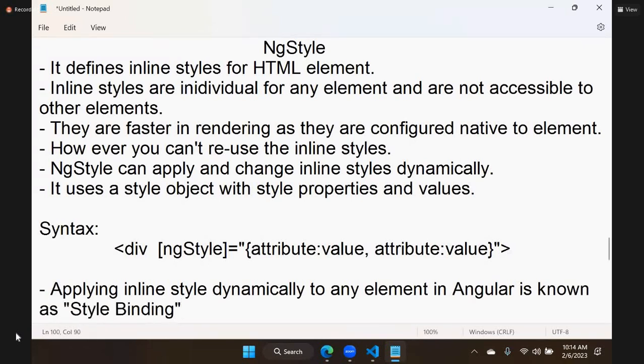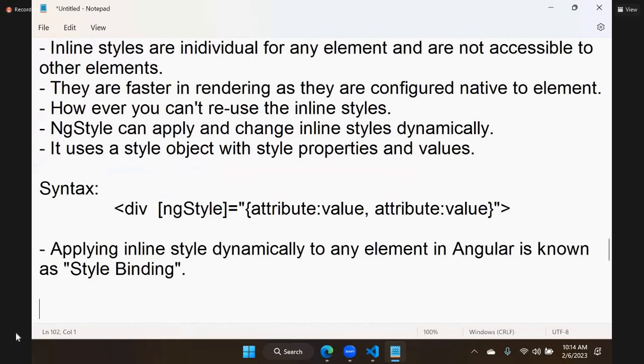We call this style binding. We have data binding, we have class binding, another one is style binding. Let's see one example of how this style binding works.